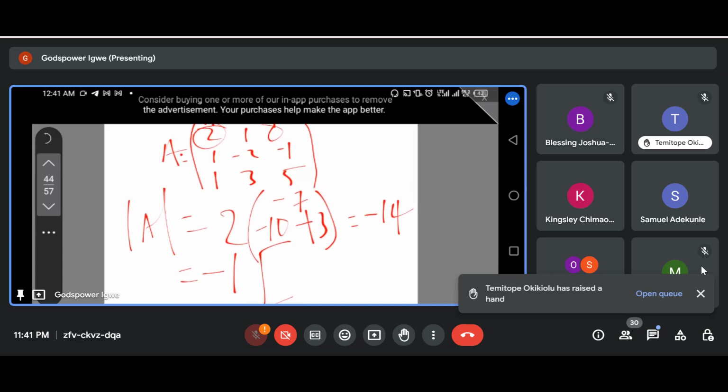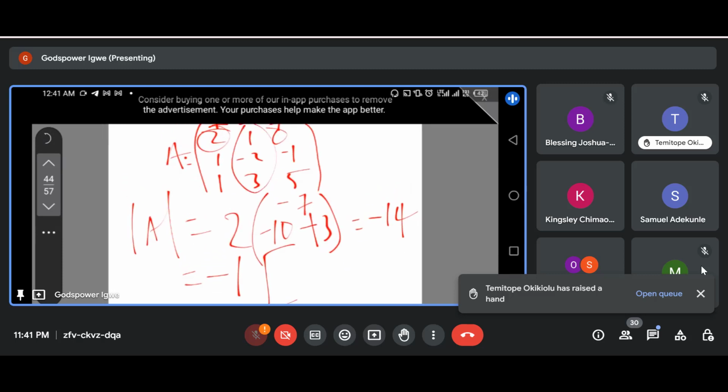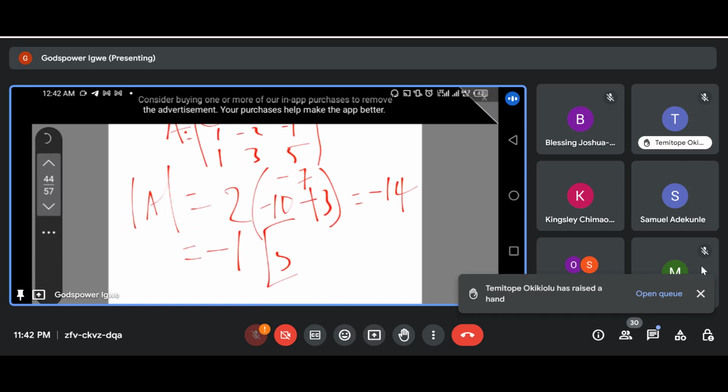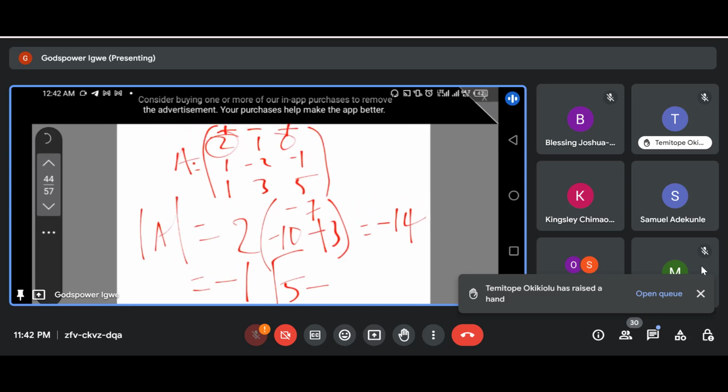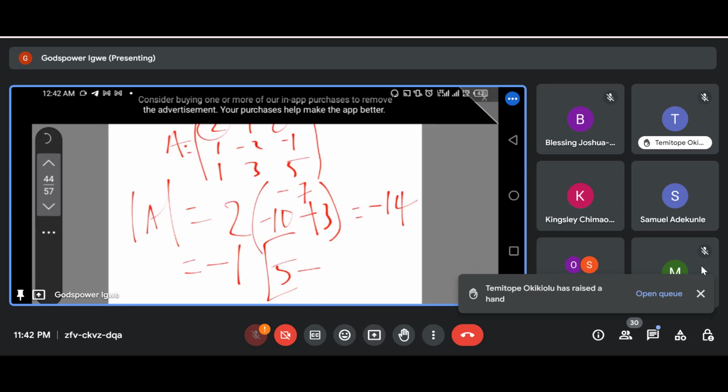Remember the sign at the top is minus. So if we blind everything around here and everything around here, what we are saying is 1 and 5. So it's going to be 1 against 5 by multiplication and this against this. I hope you understand. So with that now, 1 times 5 is 5. Minus 1 times minus 1 is going to be plus 1. So if we do that, it's going to give us 6. Then minus 1 times 6 is still going to give us minus 6.